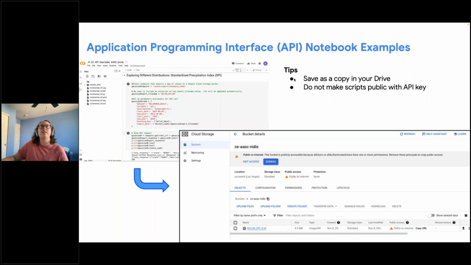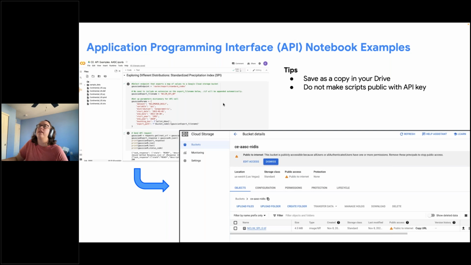And so next, I just want to show the workflow that we're going to be going through. So we have some scripts here that are going to be in the Colab notebook. We're going to run those API requests like Jody talked about. And the requests are going to output TIFFs to the Google bucket here that we have set up for the next month for you to play around with. And then you can also pull back in from the cloud storage to be able to make maps or do further analysis.